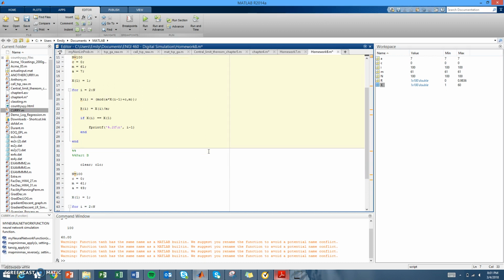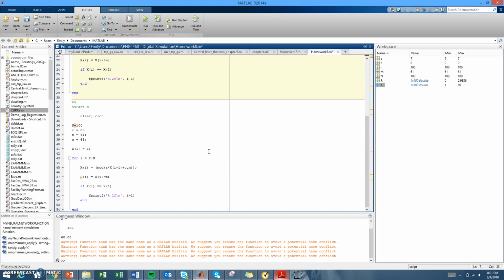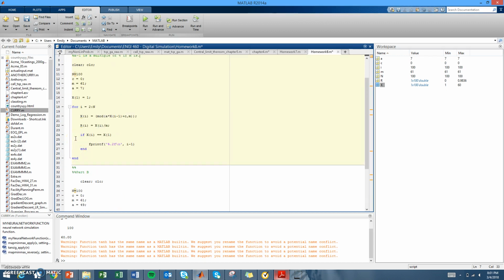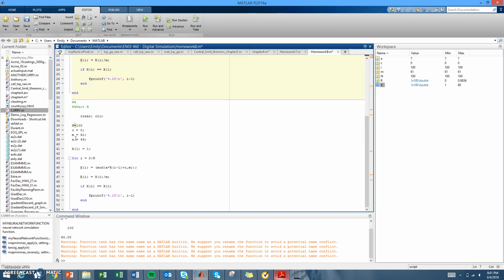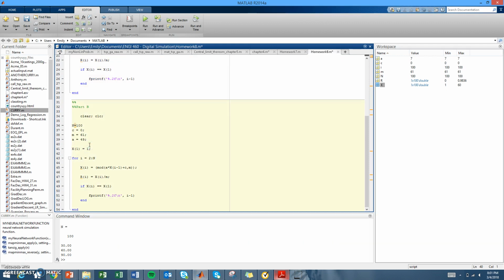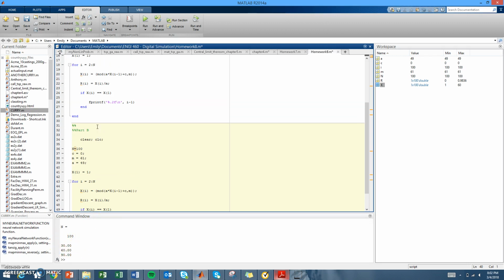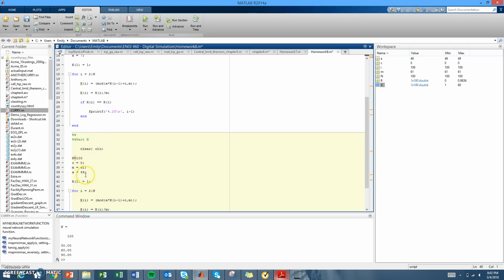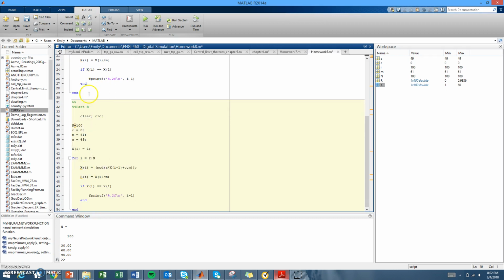Okay, so now we're going to go ahead and run the second part of the code, and the only difference here is the value of A. So before I think it was 7, and then down here it's 49. Okay, so this time the period is 30, so the value of A does have an effect on the period. So that's the only difference here, is it comes up with the period is 30 this time.